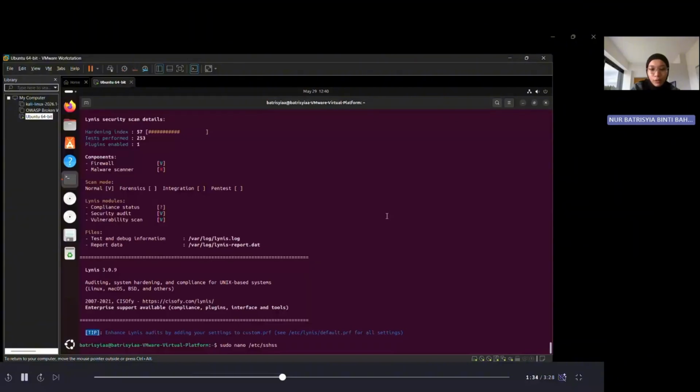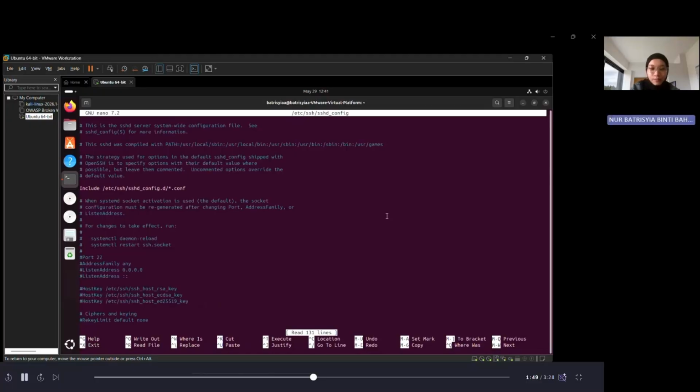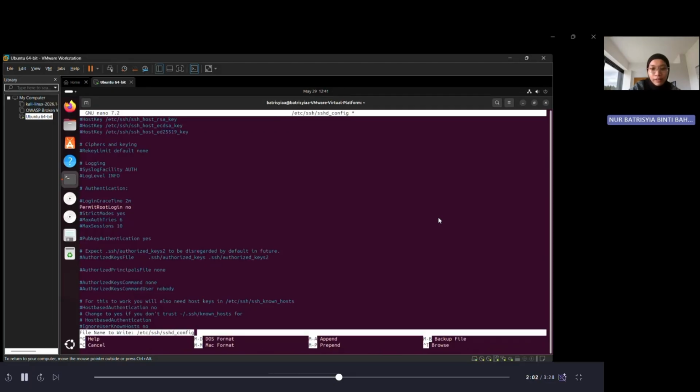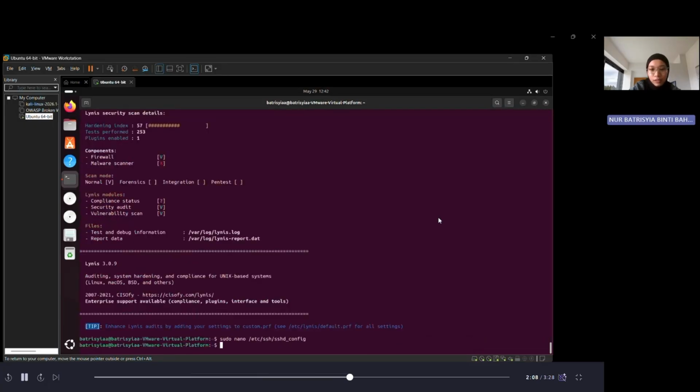Next, to mitigate this high severity risk, we must enforce the principle of least privilege. I will now open the primary configuration file using the command sudo nano /etc/ssh/sshd_config. Inside the text editor, I'm navigating to the authentication policy. I will manually modify PermitRootLogin, changing the active value from the insecure yes to the hardened profile of no.